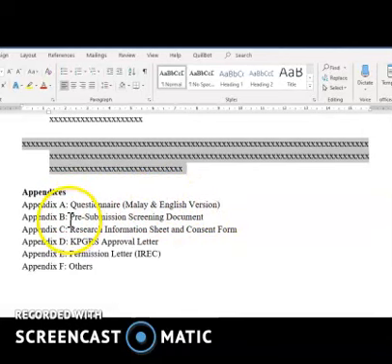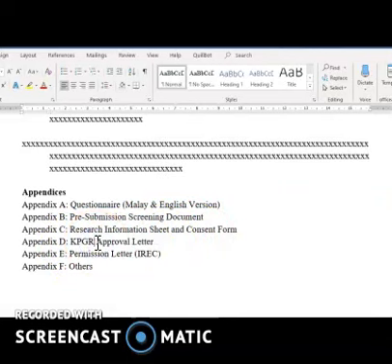And then again, if you do data collection on subjects, you need to put here samples of your research information sheet and consent form, the KPGRC letter and also the IRAC letter, or any other appendices.